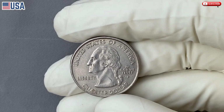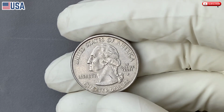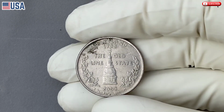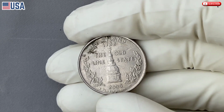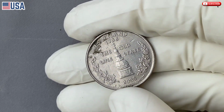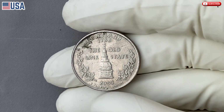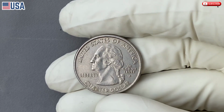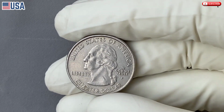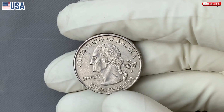Before we dive into the coin itself, let's take a step back and understand the historical context that led to the creation of the 2002 Maryland quarter. In 1999, the United States Mint launched the 50-state quarters program, a massive initiative to honor each of the 50 states with their own unique quarter designs. The program was part of an effort to celebrate American history, culture, and identity by showcasing the diversity of the country, state by state. Every 5 years, 5 states were selected to feature their designs, and in 2002, it was Maryland's turn. Maryland, known for its rich history, strategic location along the eastern seaboard, and stunning natural beauty, was chosen to be part of this iconic series.